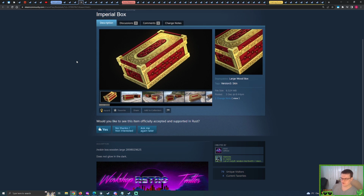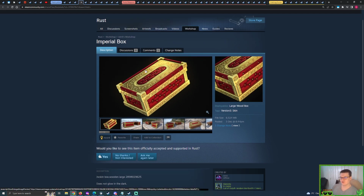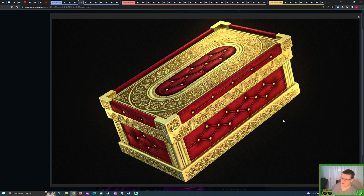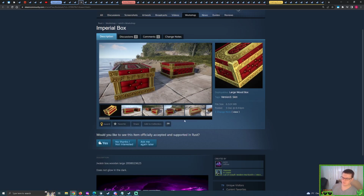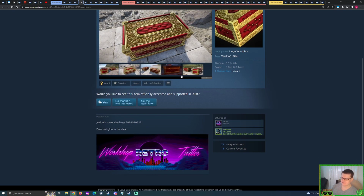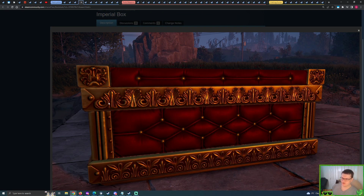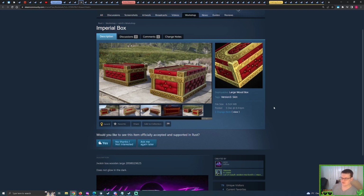Yes, so Retro and Slanosta, last week they had that very cool looking Imperial sheet metal door, wasn't it? Well, now they've turned it into an Imperial large box. Gentlemen, that looks lavish, that looks nice. Every rich clan should be able to have an ever so lovely large box to store all their valuables and whatnot inside it. Yes, splendid. So yeah, doesn't appear to glow in the dark or anything. No. Cool idea, all cushiony, gold plated, nice designs here, looks very nice. Let's see if that potentially gets accepted.